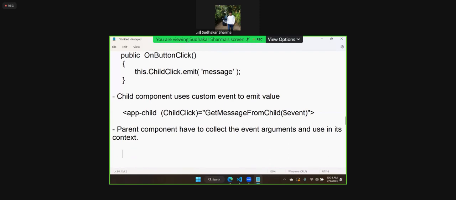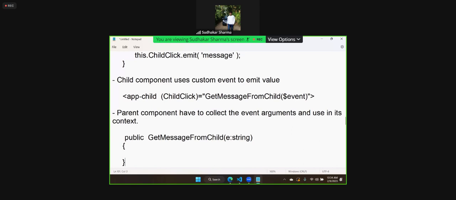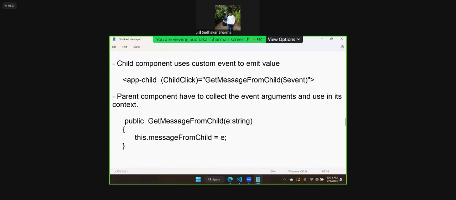So we have to create a method, getMessageFromChild, and collect e of string type. Here we can store it in a reference, this.messageFromChild is equal to e, and you can display that anywhere here. Am I right? Message from child.